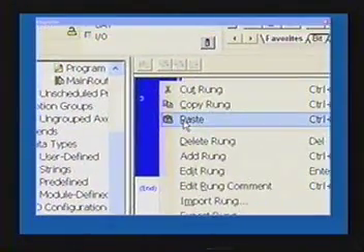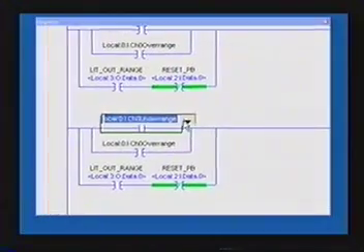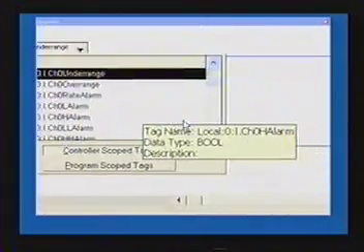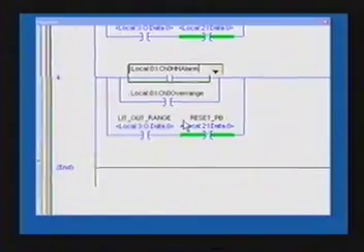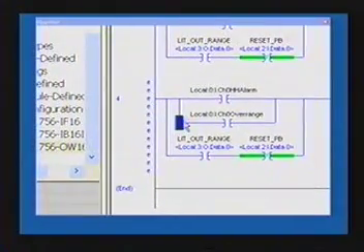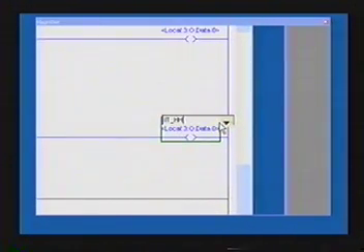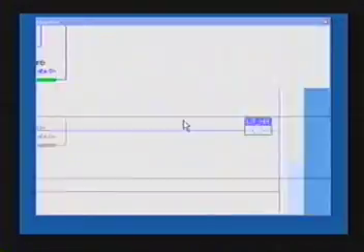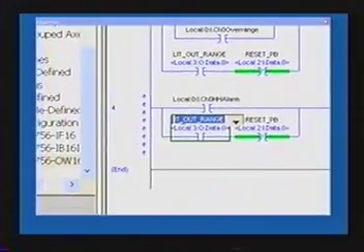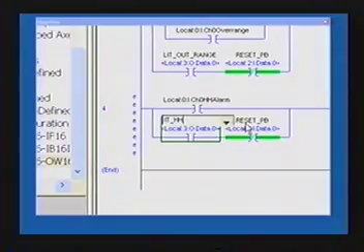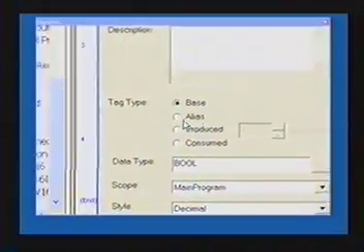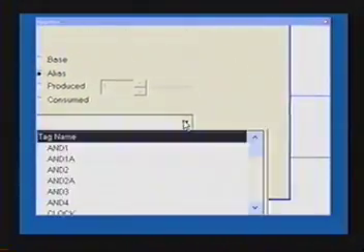Copy, paste, and let's pick another one. We'll just grab one alarm. You'll get the idea after this. A high. Let's delete this, and then let's grab this and say this is the level indicator high. Let's make that tag. Let's go ahead and do an alias again.